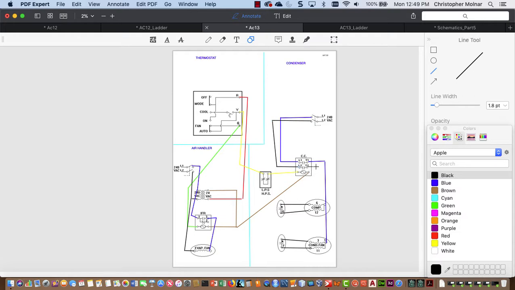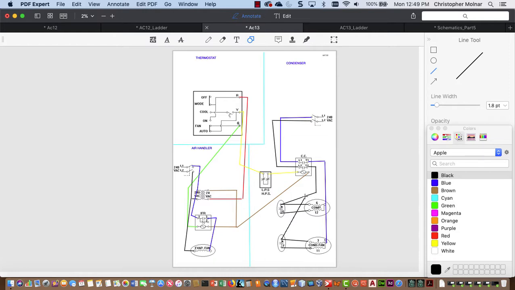Come out of T2. And again, tie in my T2.